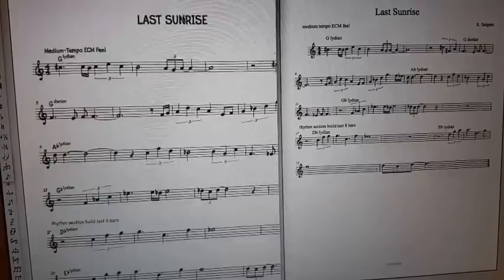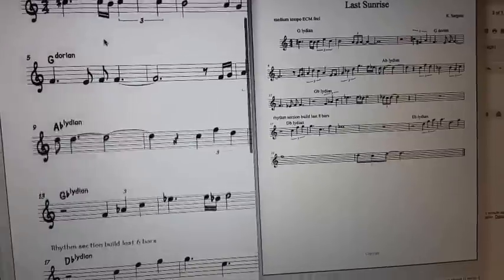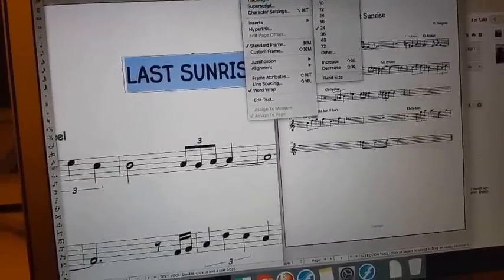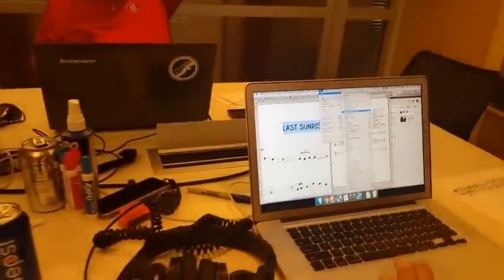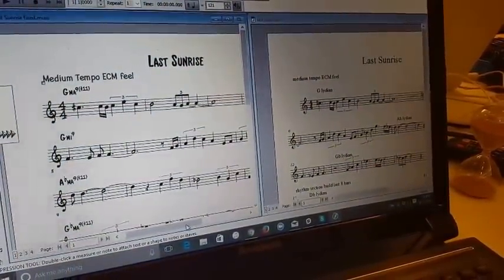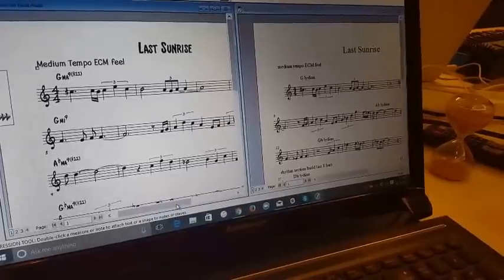I wanted this to have more of a handwritten look, so the first thing I did was change the font via the document default music font option to change all notation fonts from Maestro into Broadway Copyist, which looks a little more like it was written with a pen. The text fonts are also a bit different — this is what's called the Finale Copyist font, included with any copy of Finale, that does a better job of emulating some of the newer real books like the Colorado Cookbook or the Real Book Volume 3. I agreed with your four-bar phrase stuff, but I took a completely different approach: I created a new document from scratch using Broadway Copyist and simply copied and pasted into it.